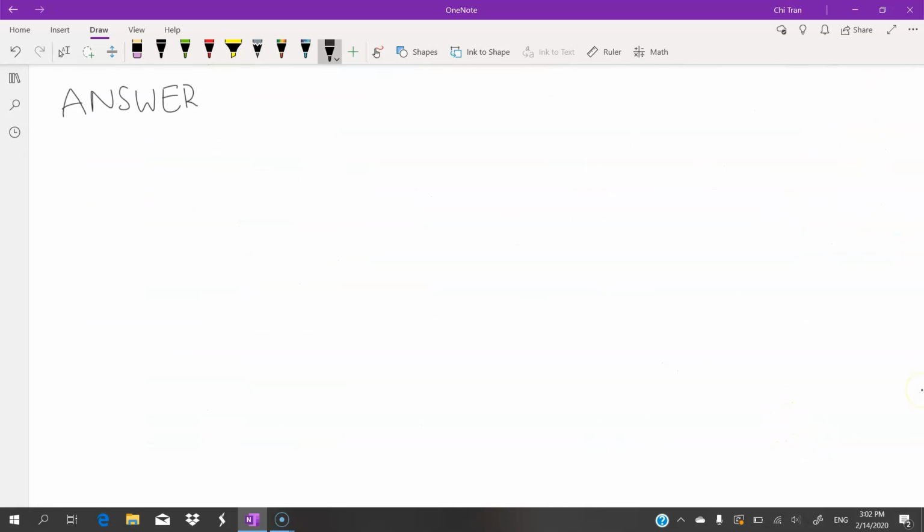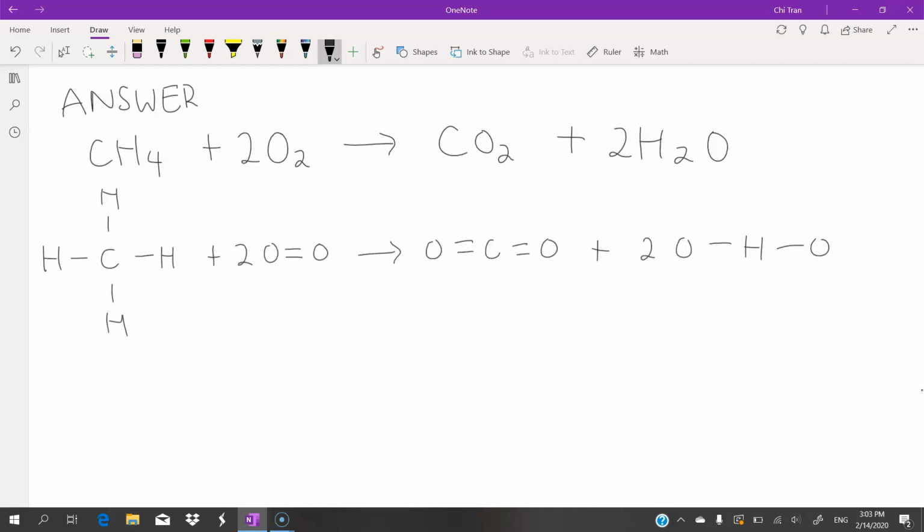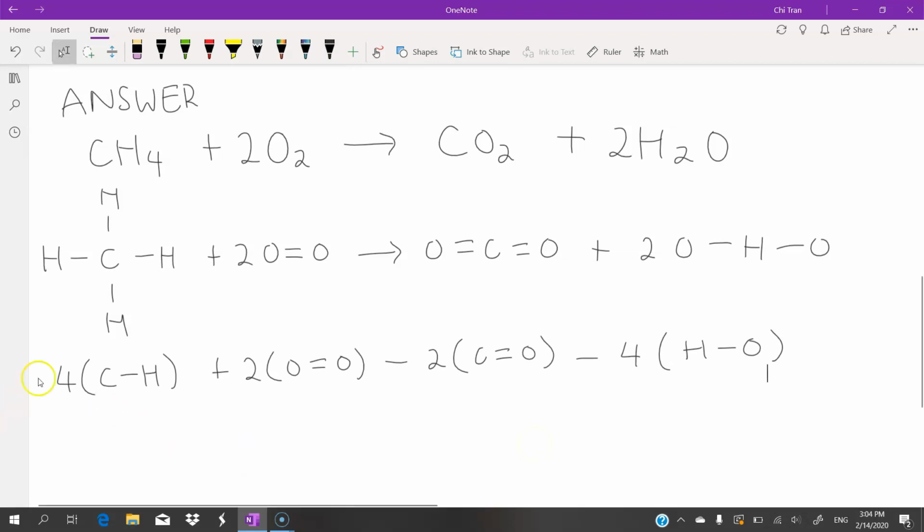So now that we understand the concept, we can go back to the question and apply the same method. So we first need to write the chemical reaction of what we know from the question, which is methane reacting with oxygen to produce carbon dioxide and water vapor. And then we can move on to balance this equation, and we would have something looking like this. And then it would be easier to draw out the Lewis structure, and we would have something looking like this. And we can simplify this to the number of individual bonds. So we would have something that looks like this.